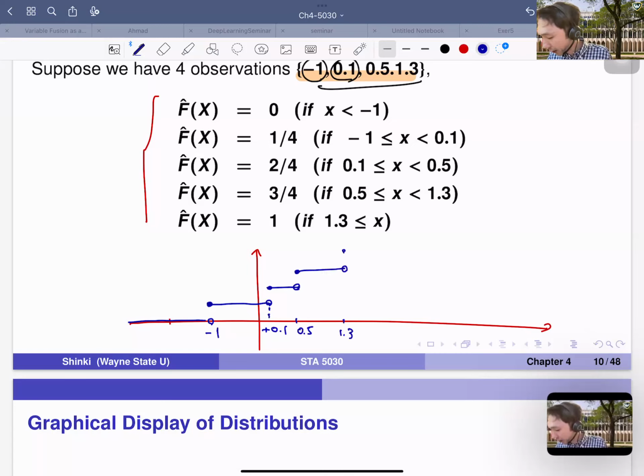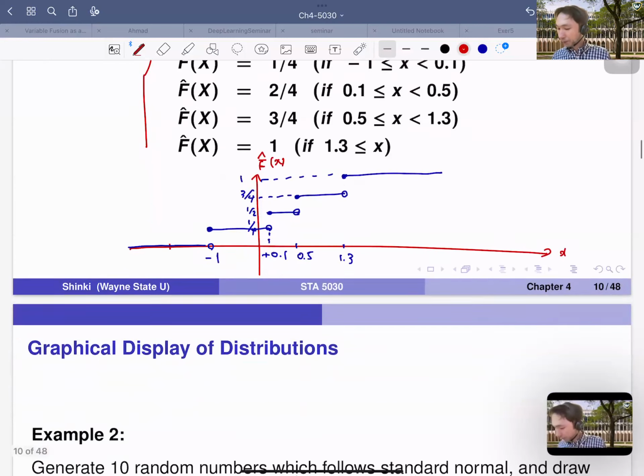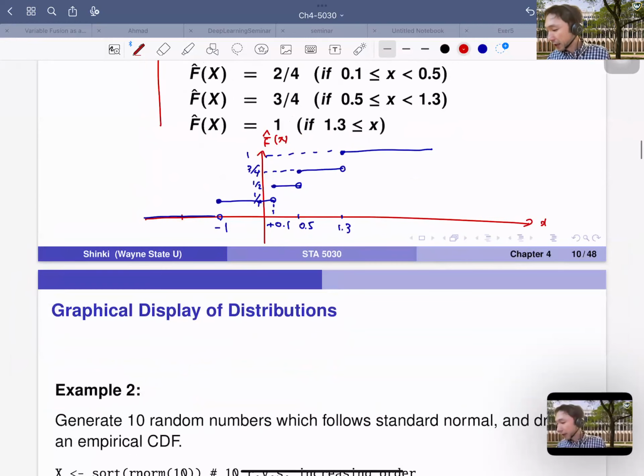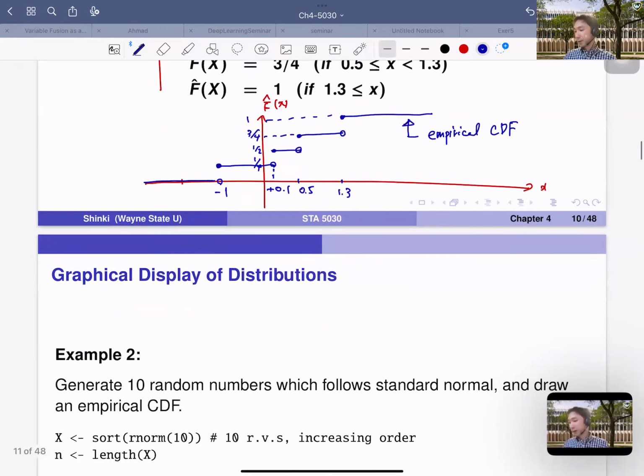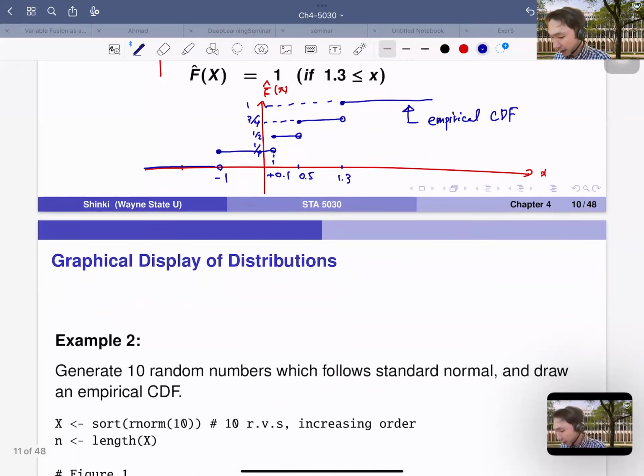Then after that, the value is 1. So this is F hat of x. Basically, this is the empirical CDF. The empirical CDF is a step function, so it is piecewise constant.